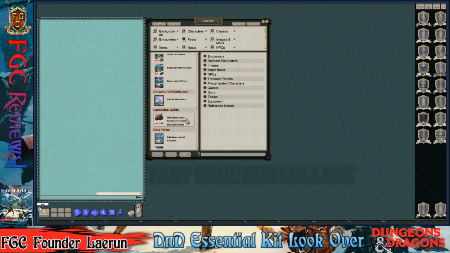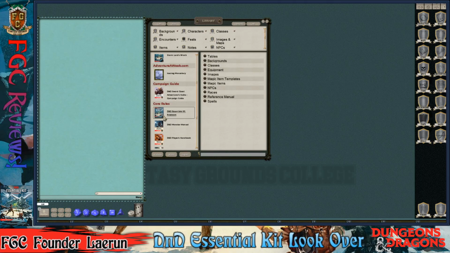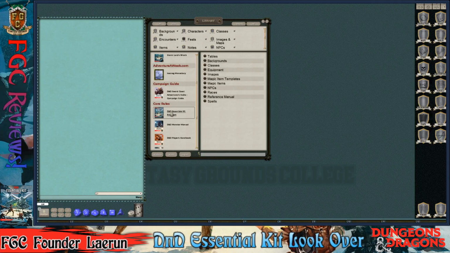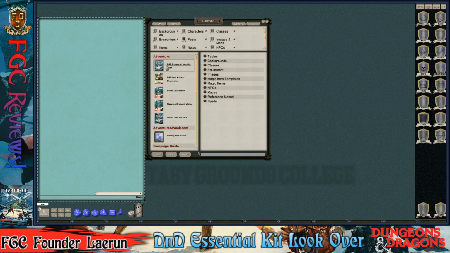So I'm pretty sure there's some sort of map here, so I'm going to pull that up. So here's the rule book. Let's see if they provide any maps in here. Yeah, I'd imagine it's in the adventure. These are just pictures of different things that come in the rule book. So the main adventure, the first one, is the Icespire Peak. It's called Dragon of Icespire Peak.